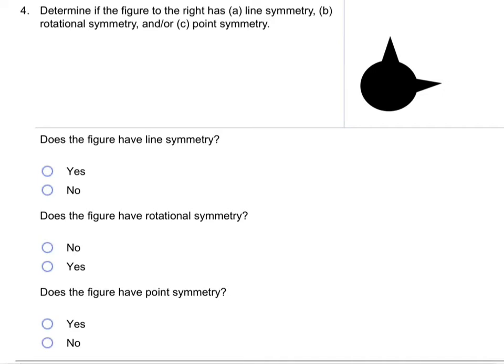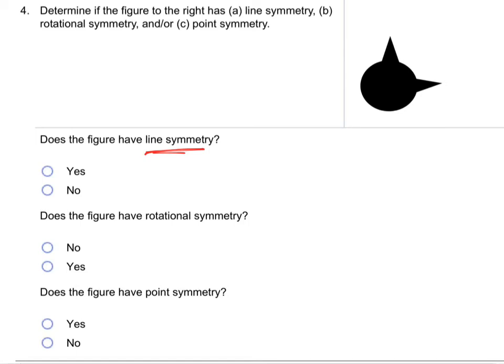So we got this. Always looks like a cat to me, anyway. All right. So determine if the figure to the right has, first off, line symmetry. Is there a line that we could draw somewhere on that figure that it's symmetric about that line? Let me put it to you this way. A line of symmetry is a fold line. It's a line about which you could fold the object and it would go right onto itself. Symmetry means same, right? It would be the same on the 2 sides of that fold line. So can you picture a line that you could fold the shape on and it would fit onto itself? Where would that line go?